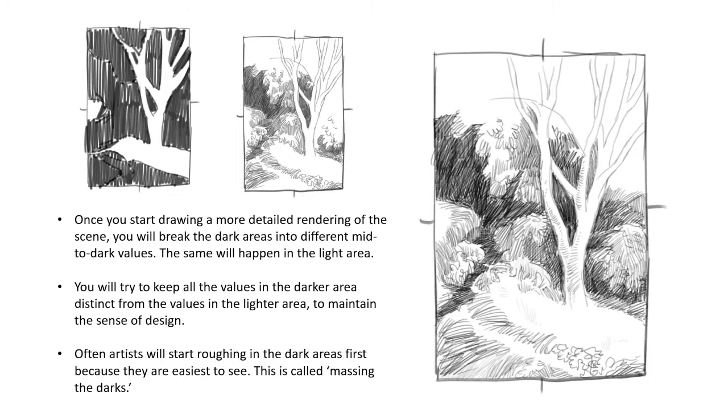All right. Another point I'd like to make about the notan is that when you do these notans and you squint and you find the dark and light, it doesn't mean that your drawing itself is going to be only black and white. What will happen as you start actually sketching is you're going to break down those areas of darks and the areas of lights into a greater range of values. However, you're going to keep all of the dark area to various different dark values and all of the light area to various different light values. And that way you retain that sense of design.